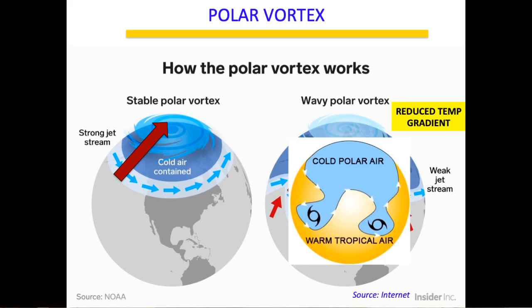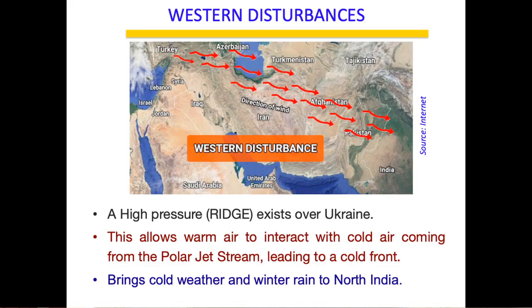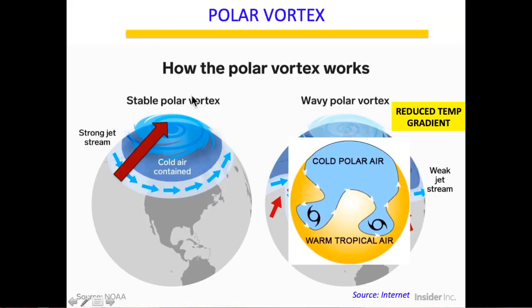This year, even in June, we saw one very weak western disturbance. So these western disturbances have increased in intensity as well as increased in frequency, and they have also extended the duration of these western disturbances. All is because of the dipping of the polar vortex, which is the wavy polar vortex. The stable polar vortex is now for a very short period of time because of this heating differential is reduced. Okay, so I hope I'm making sense.